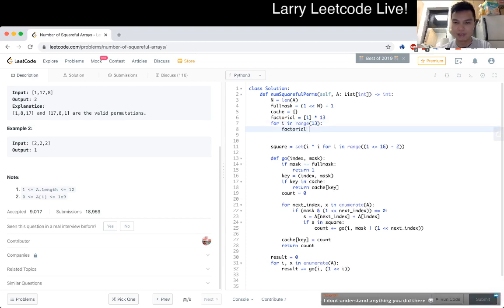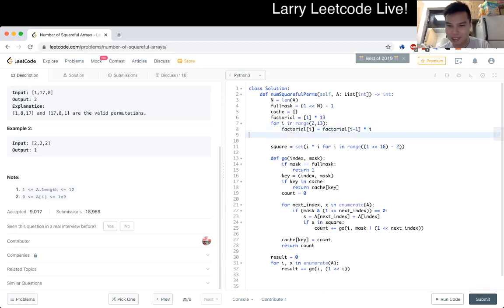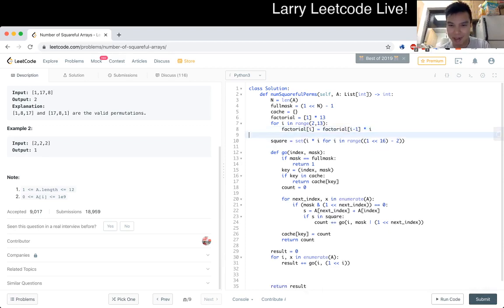Let's start with 2 even. Factorial sub i is equal to factorial i minus 1 times i, right? So general dynamic programming, but I should double check because I feel like sometimes I get off by 1, but this should be okay.